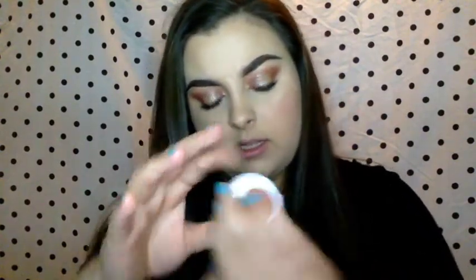Another one I like is the other metallic color in here, and I didn't use it today, but it's also really pretty. It's more of a rose gold color, more of a pinky tone, and it's really cute too. Doesn't have as much glitter as Ritz, but it's still pretty. I did use this color called Glitz. It's a stained eyeshadow. It's really smooth and really soft, and it is super pretty, not patchy at all.